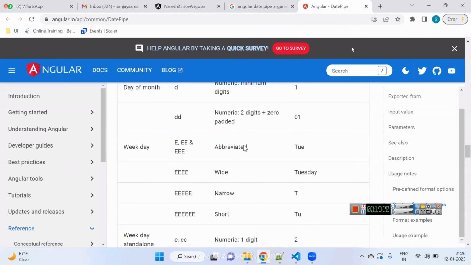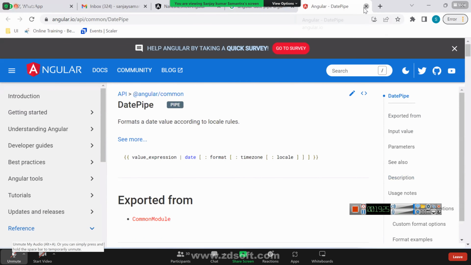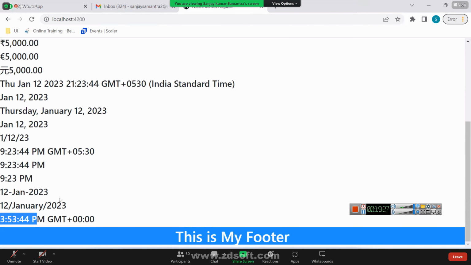Okay. Are we good with date pipe? Yes, sir.